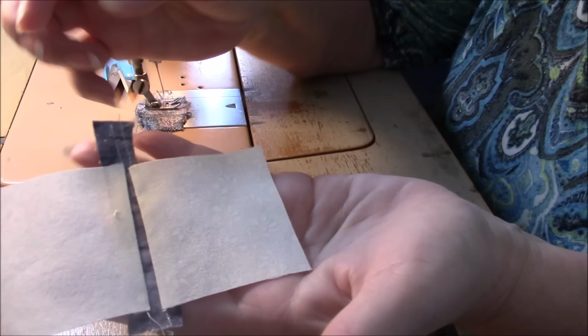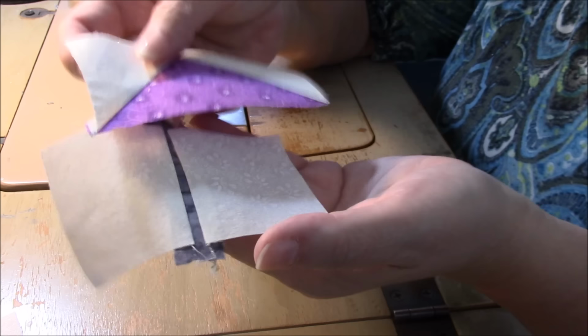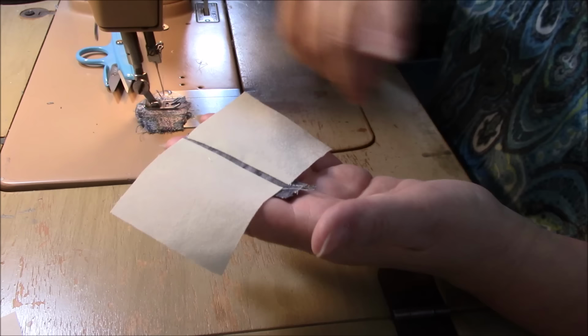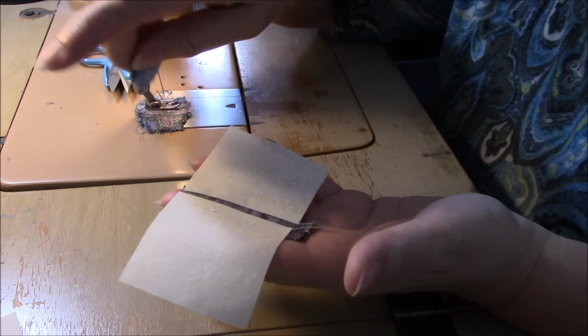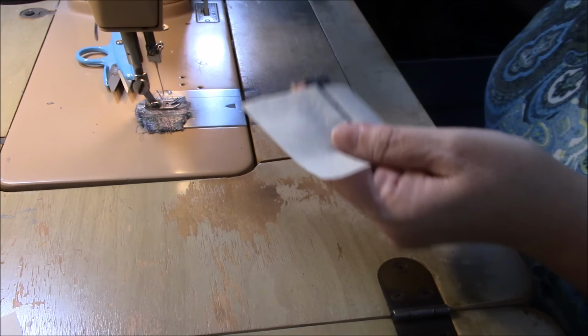Now it happened that this end came out a little bit more narrow, so I'm going to make that the top. Oh, and that'll even get covered up. All right, so see how that's going to all work out? So now I can trim this. Like I said, I like to trim after the fact. And remember, if this doesn't come out the same exact size as mine, that's okay, because what I'm doing is giving us plenty of room in the border to trim so that we all come out with the same size at the end. And let's trim this guy.